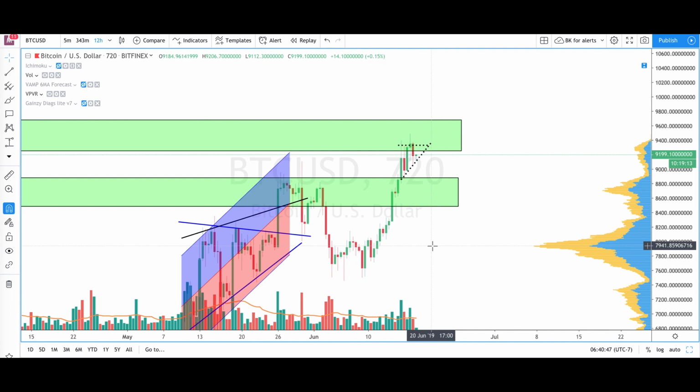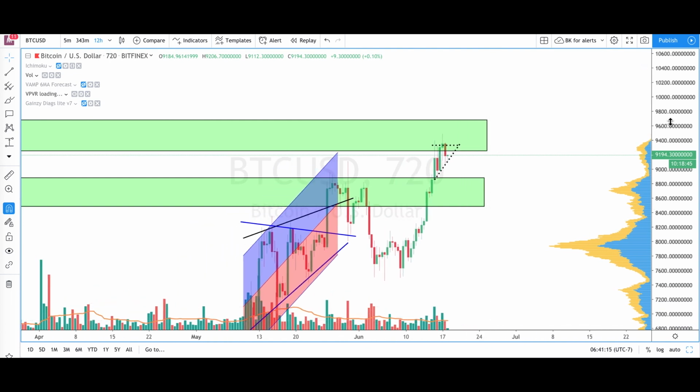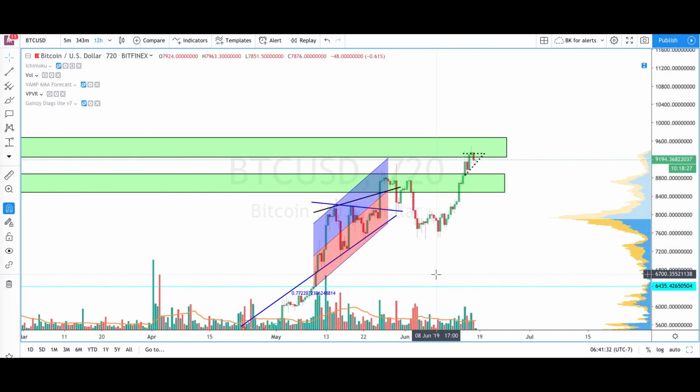And since that Tether has been printed and we did get a rise off of it, then I start developing some hypotheticals. My hypothetical being right now that this move up was largely due to Tether. If so, where would I be happy if I were Tether? Well, I guess if I were trying to manipulate the market like that, I'd want to see it get back up to $10,000 because that seems to be the key point where everybody feels like FOMO is going to kick in. So if I look at it from that standpoint, I say, okay, we've got an ascending triangle starting to form on the lower time frames.